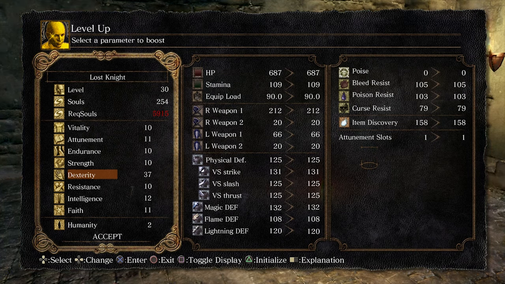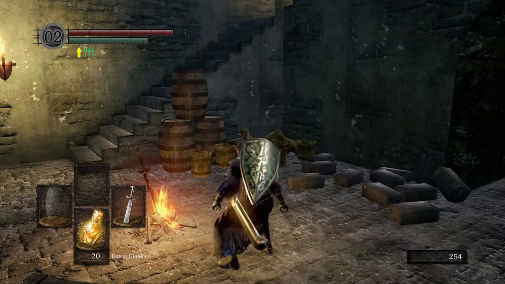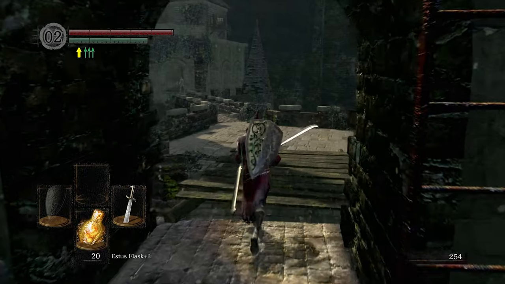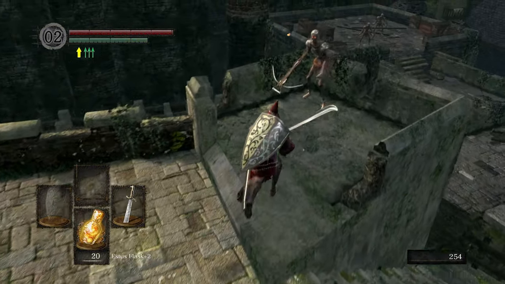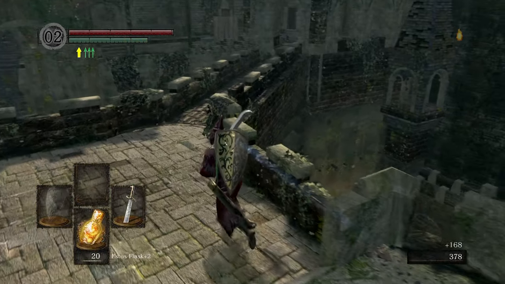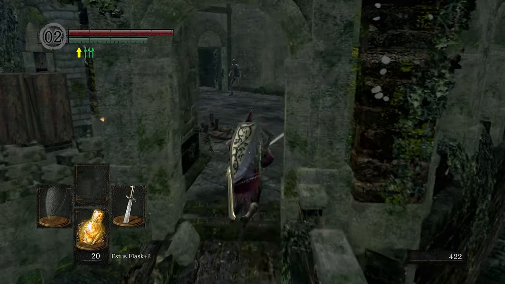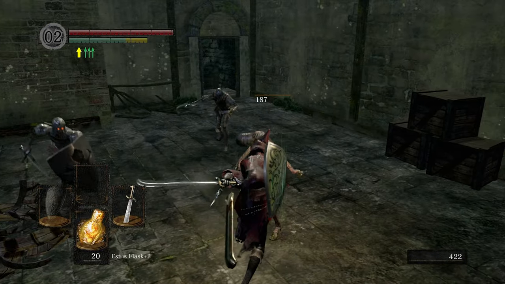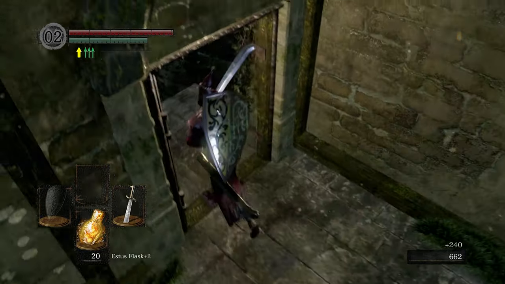So even though the Black Knight Halberd was like 245, this Falchion is doing almost as much damage just because of the scaling and how many levels we've pumped into dexterity. And it's only plus 5 and we can get it to plus 15. So it will get much stronger as the game goes. And it's already melting as of right now.